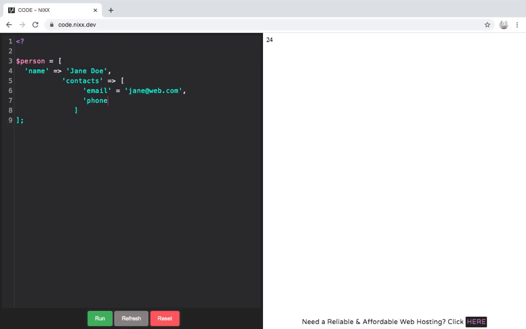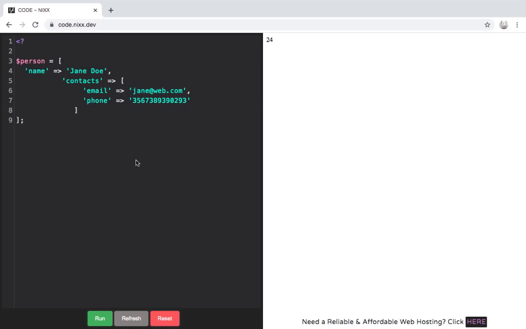So let's say phone. Then the phone number is just, I don't know, I'm just going to put a random number in here. So that's the phone number. Okay. This is missing here, right? So make sure you put that so you don't get an error.